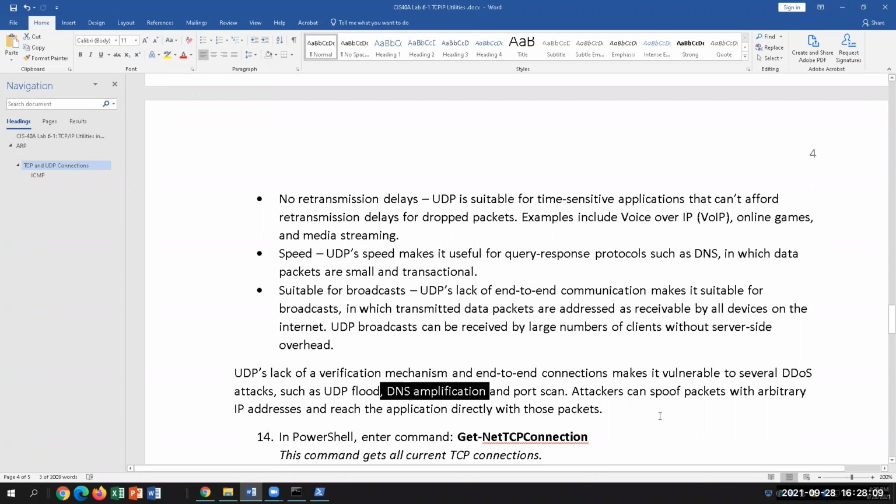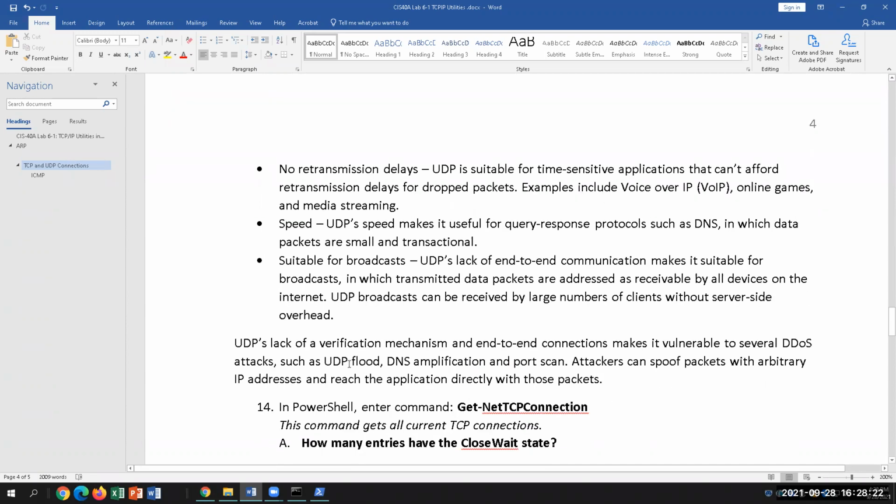And UDP is used for a lot of things, including your DNS. So when a system is joining a domain or looking to connect to that domain, it uses UDP. UDP is prevalent, and that's what we saw in the network monitoring lab session that we had. But the types of attacks you see with UDP are going to be flood, DNS implications, and port scan. Whenever they run a port scan, you can see them using UDP, because they're going to look at the type of UDP port that you're using and then exploit it, because it's weak compared to other protocols.